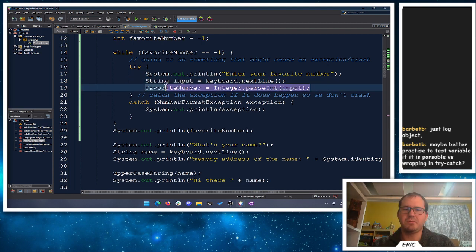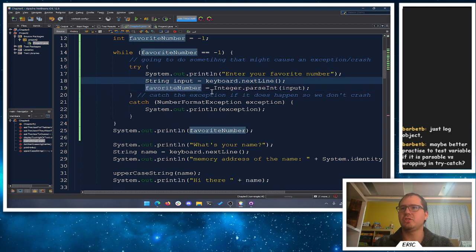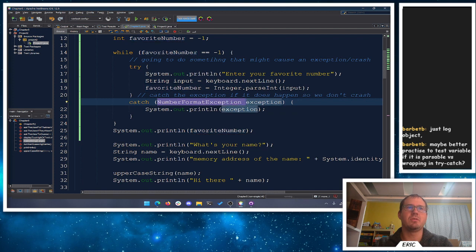So two steps is fine. It doesn't have to be two steps. It could just be all one like it was before, but there's nothing wrong with doing it this way. We're going to catch these number format exceptions. Either Double.parseDouble or Integer.parseInt will throw these number format exceptions for us, and that's what we want to catch. The input mismatch, again, I'm not a big fan of with the scanner class. So that's the try and catch blocks for those.